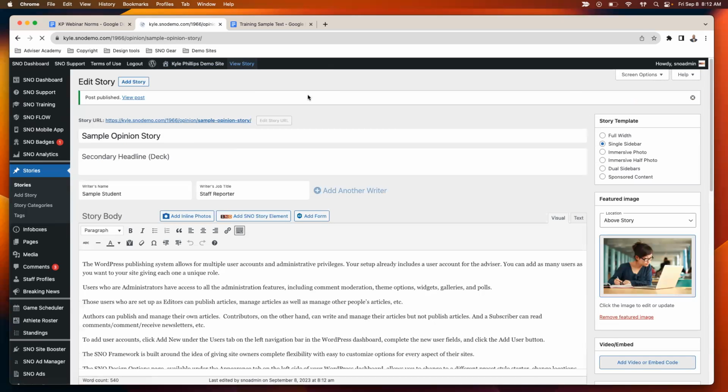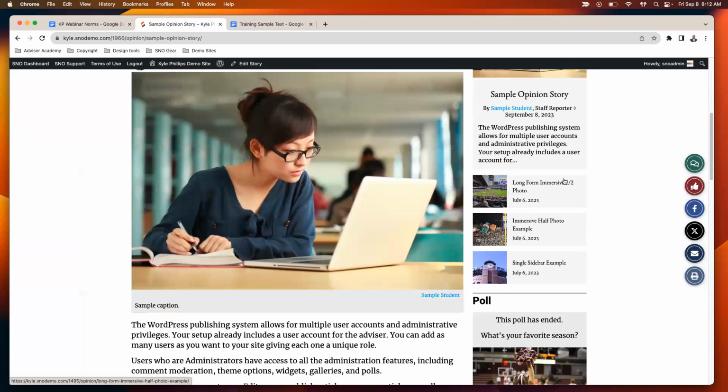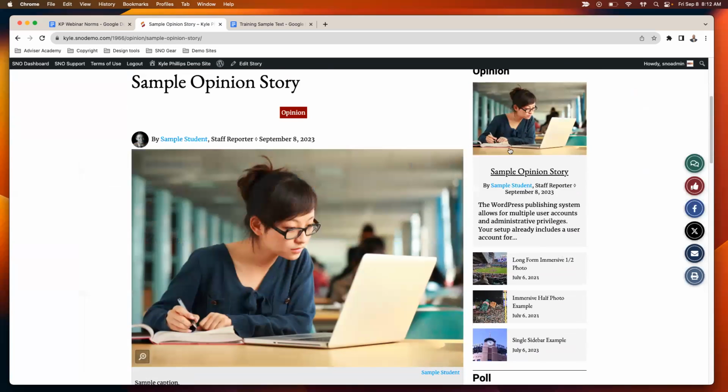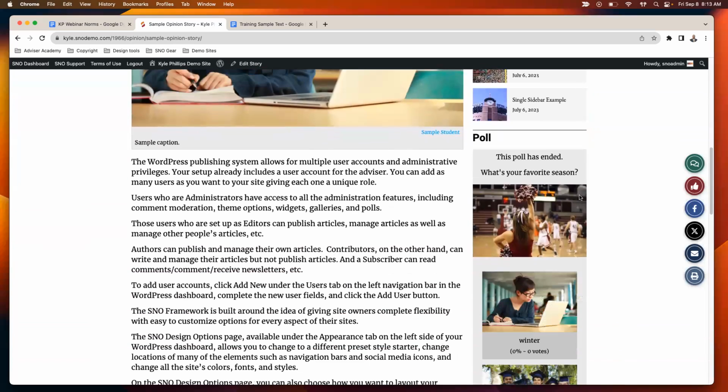And then if I take a look at the story, it pulls in my most recent opinion stories. And so I'm noticing here that the most recent story also appears in the sidebar. So there are ways to adjust that with some of the advanced settings on those widgets. So again, if you want to know about how to do that, check out that widget control panel webinar that we've got coming up.